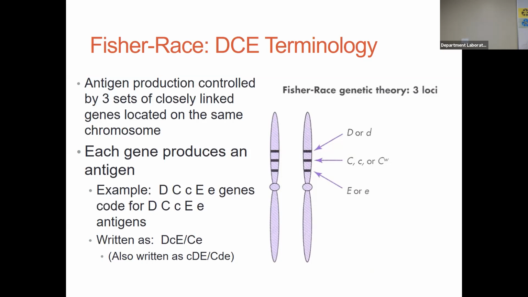You might also see it written in alphabetical order, so you might see C, D, and E. I find that to be confusing. I personally like it the first way. Just know sometimes you might see it written like that, but on the test, you'll have it written as the first way. For this course, I'll use it this way, but just be aware you might see it written like that. It's the same thing: little c, big E, and then the D antigen being expressed. It's just written in alphabetical order. But I think the first way is used more widely, so it's just more familiar to me, maybe.